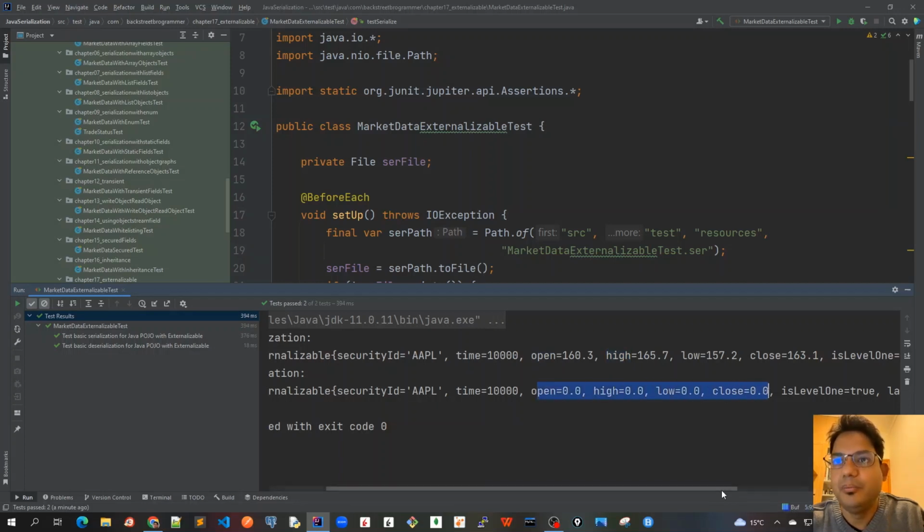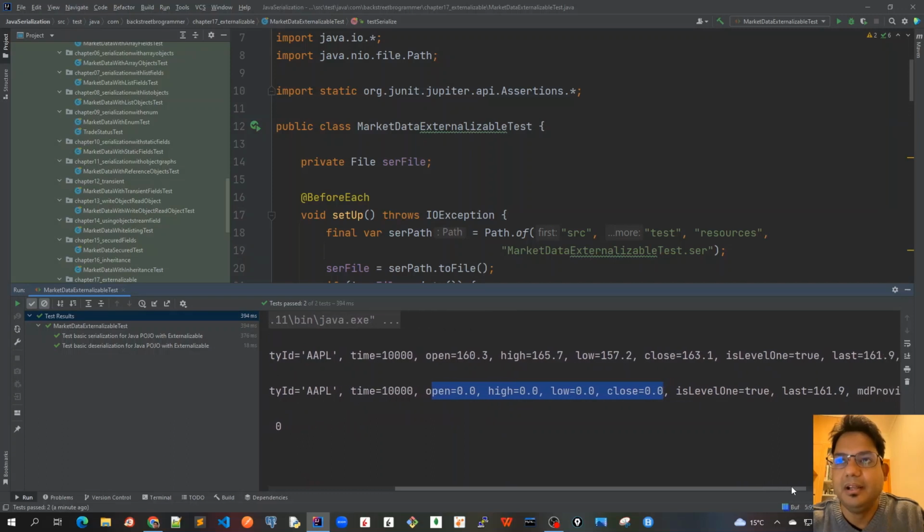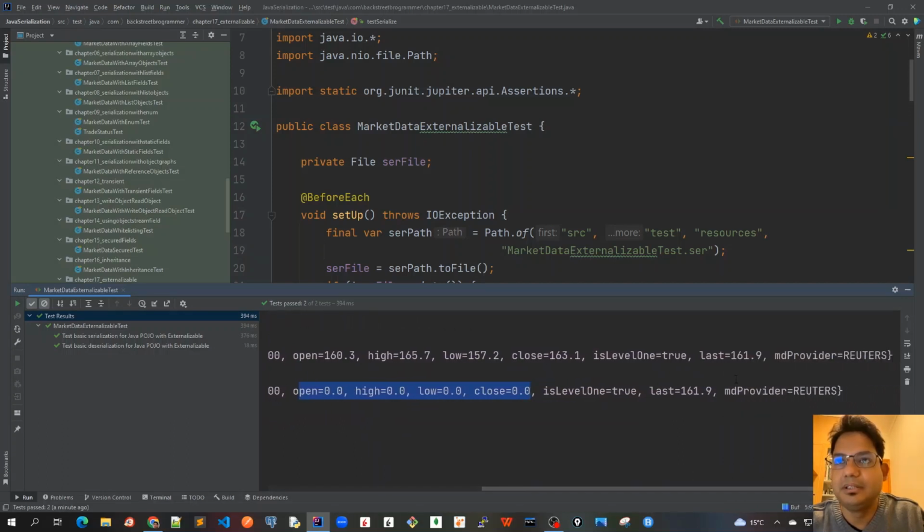They came back as 0. It was because they were not serialized. And the most interesting part is the transient variable last. It was stored as 161.9, and it came back after deserialization as 161.9, although being a transient field. Similarly, for the static field MD provider, it was the same, Reuters, while coming back.